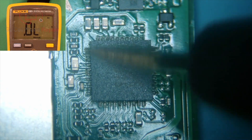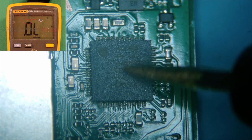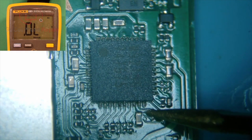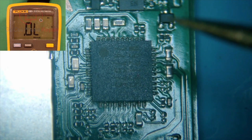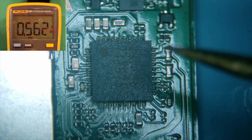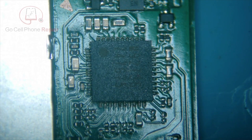What we're going to do now is pull the charging IC off. More than likely this has been damaged because of the short inside the charge port. Any of these shorted caps over here are not terribly bad news, but when you get to this one right here — if you remove the charging IC and you still have a short over here — there's almost a 100% chance you've got a short under the processor, which is obviously going to be a lot more complex of a problem. So we'll go ahead and remove this and hopefully that will clear our short.